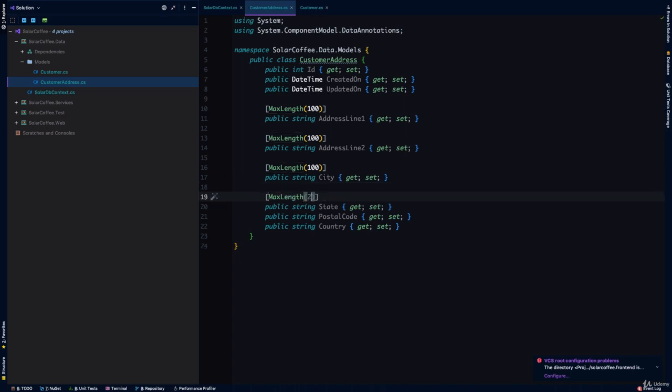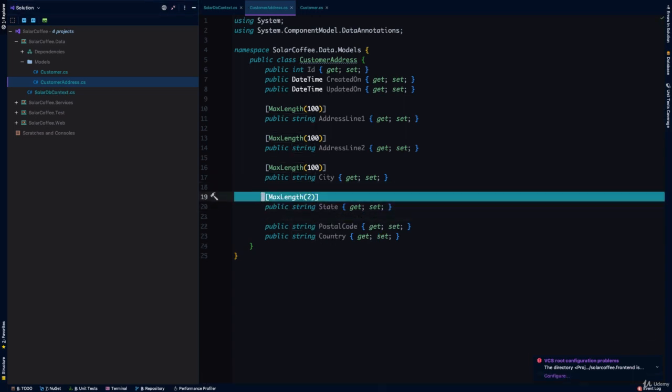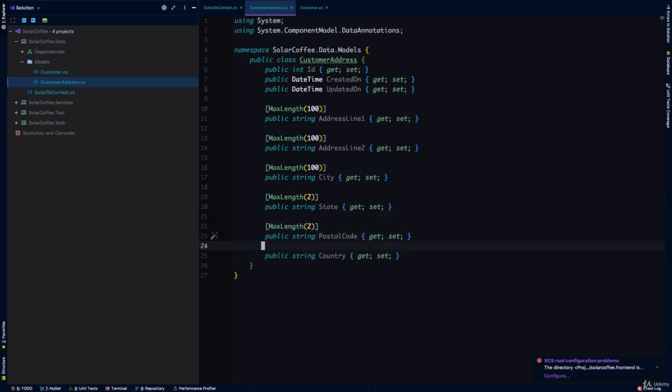For instance, state codes in the US are 2 alpha characters, and postal codes are maybe up to 10 or thereabouts, and country names might be, I don't know, I'll say up to 32.